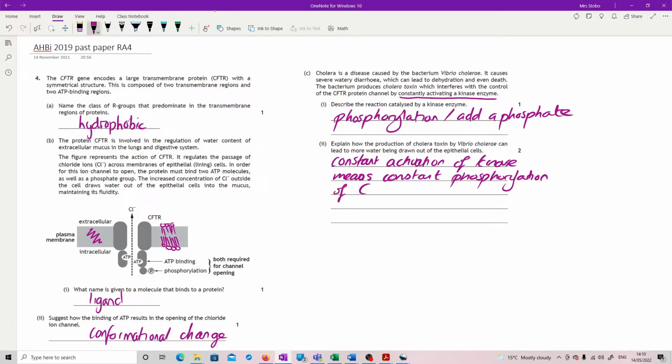of your CFTR. Now, if you've got constant activation of your CFTR, then you're constantly going to be opening the channel, so channel always open, and that means that you're going to have lots of Cl- going out, and that's going to do what you wanted it to do, but too much of it basically, and that's going to draw more water out of it. That's it. Okay, that's the question. As I say, actually there were 4 parts of that that were straight definitions, and then only one that required you to really look carefully at what was going on.